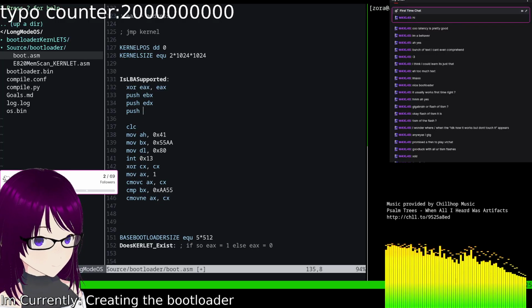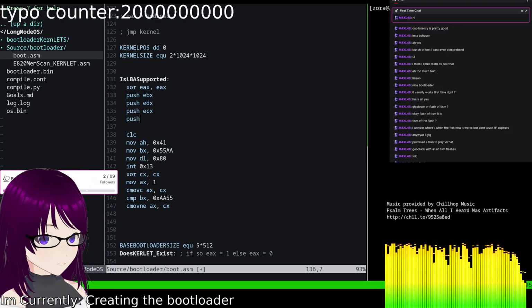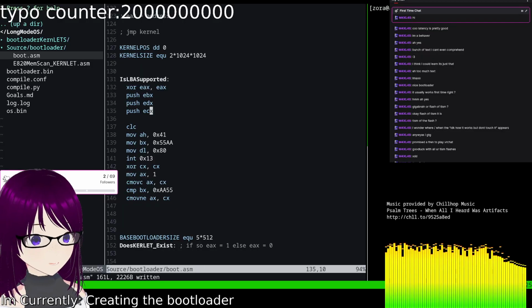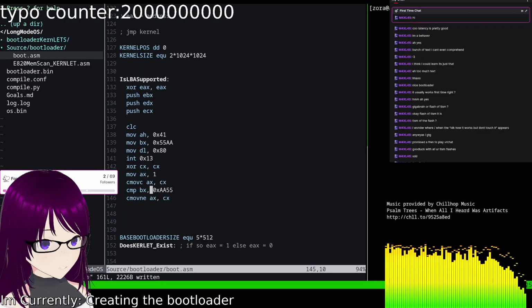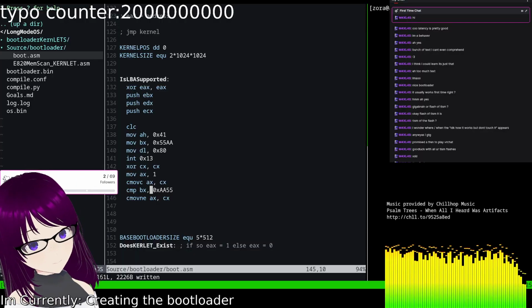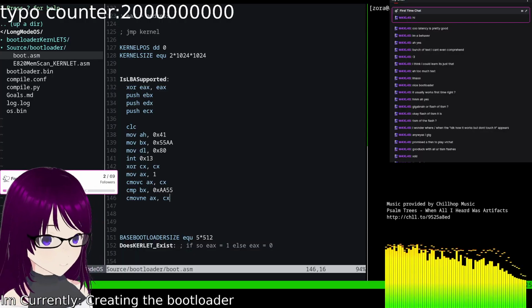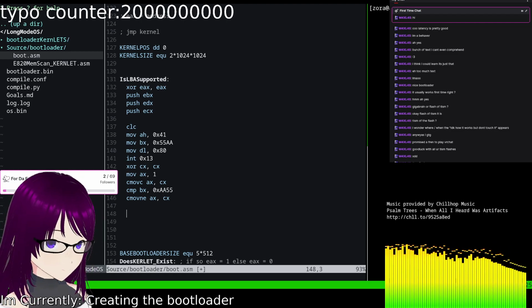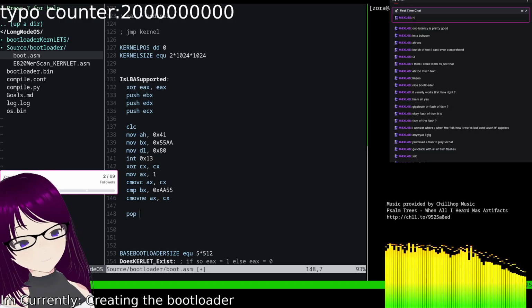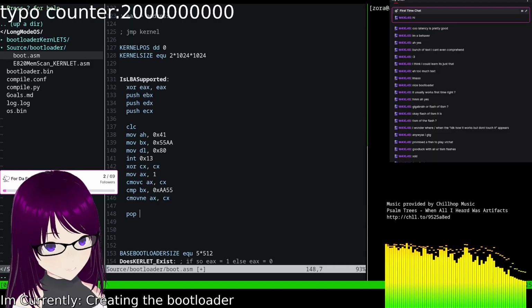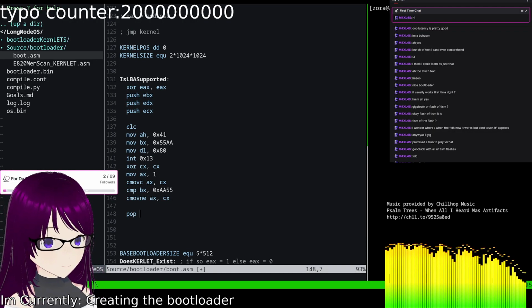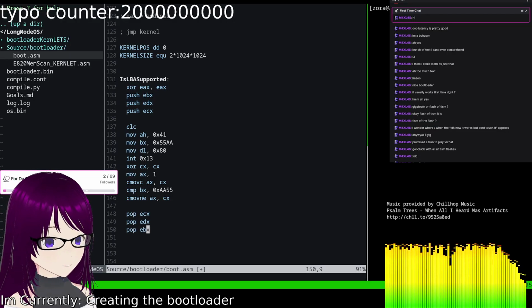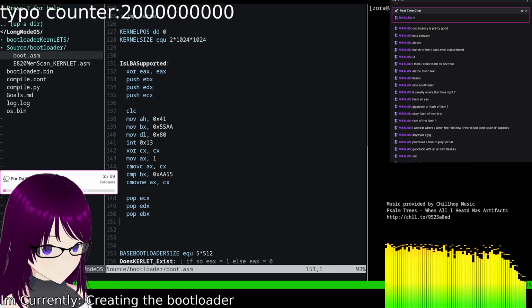And we need to push ECX. That's it. I don't know why we're pushing the 32-bit registers for 16-bit registers, but it's probably fine. I think that's all we should need to check. That's literally it. We just return after that and we're done. Pop ECX, pop EDX, pop EBX. And we're done, I think.